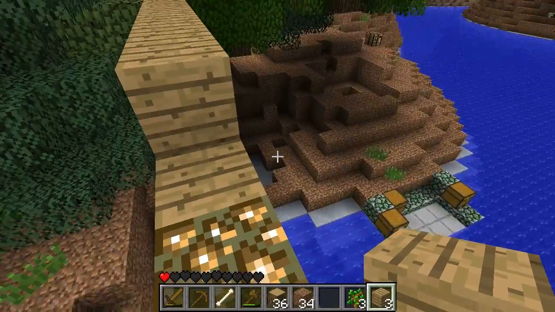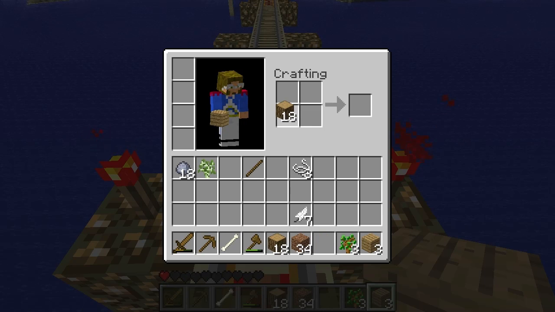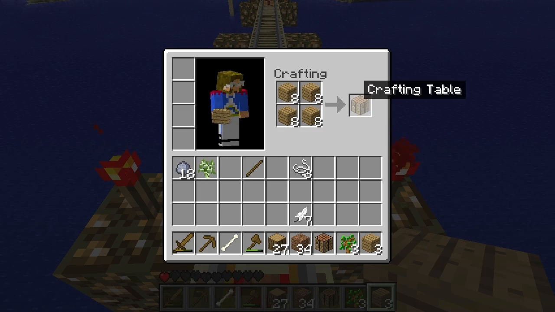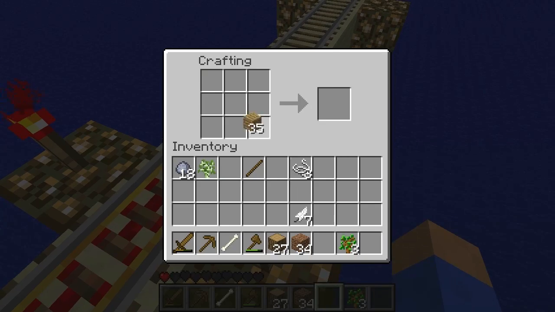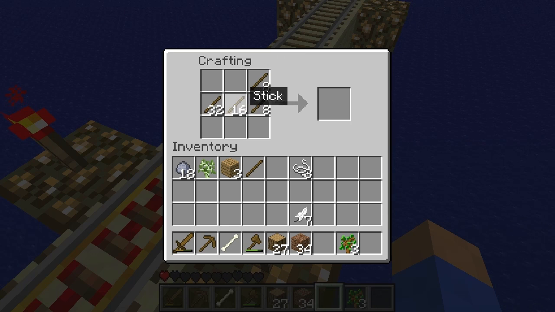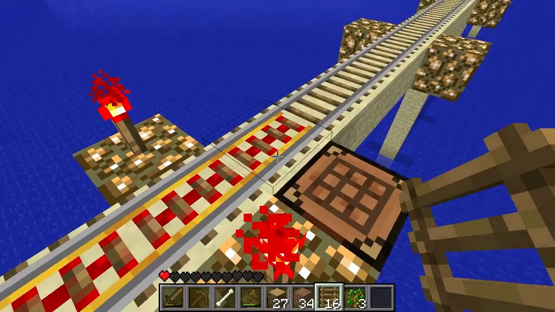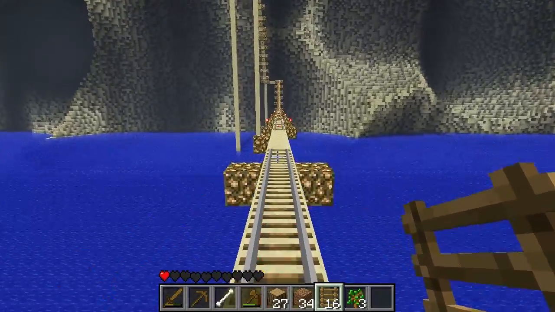Now, since I have quite a bit of wood, I want to try and secure my way back here, because that would be convenient if I die. Who knows? I might actually die again. Yeah, let's do this, and create a lot of ladders. Always a good idea to have ladders on you. Will this be enough, 16? I think it is. And pick up our stuff that we left.